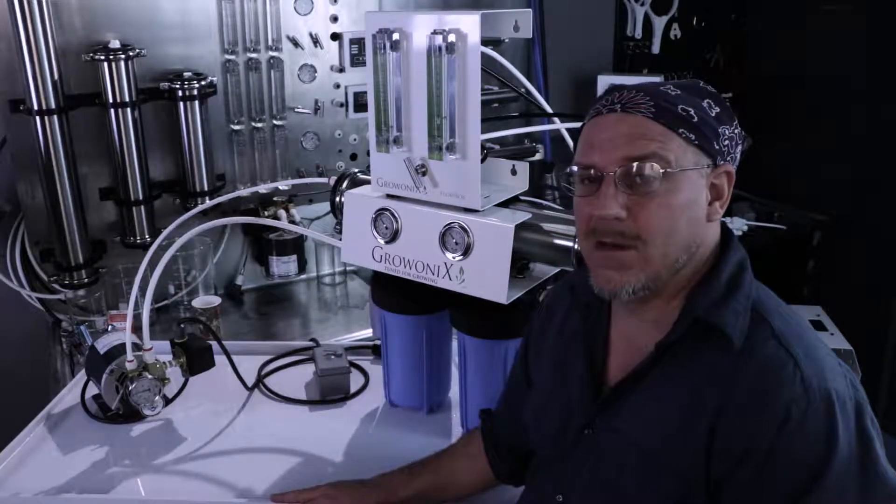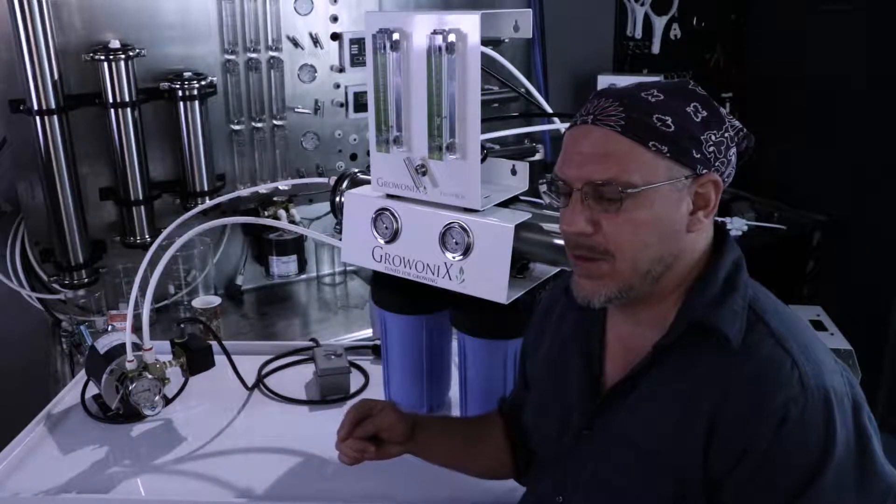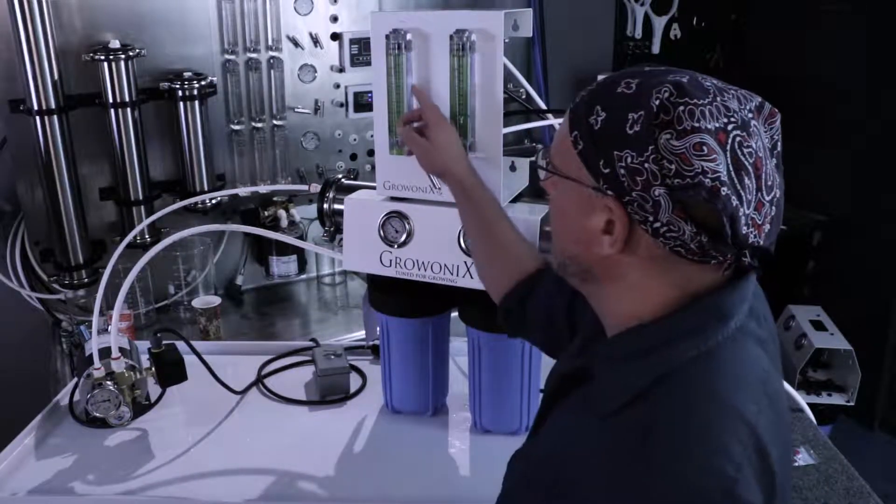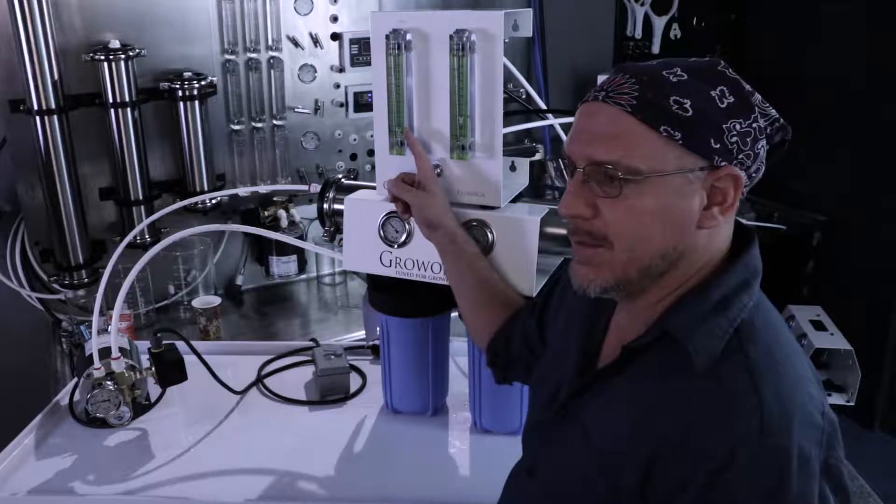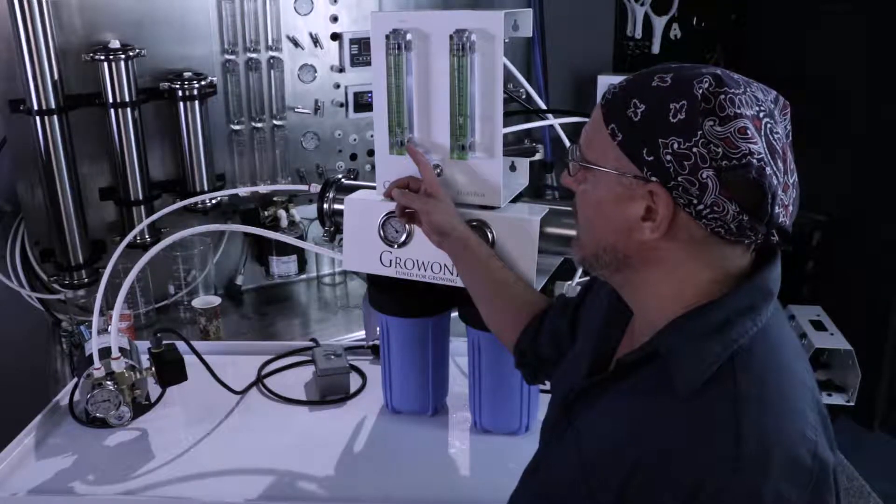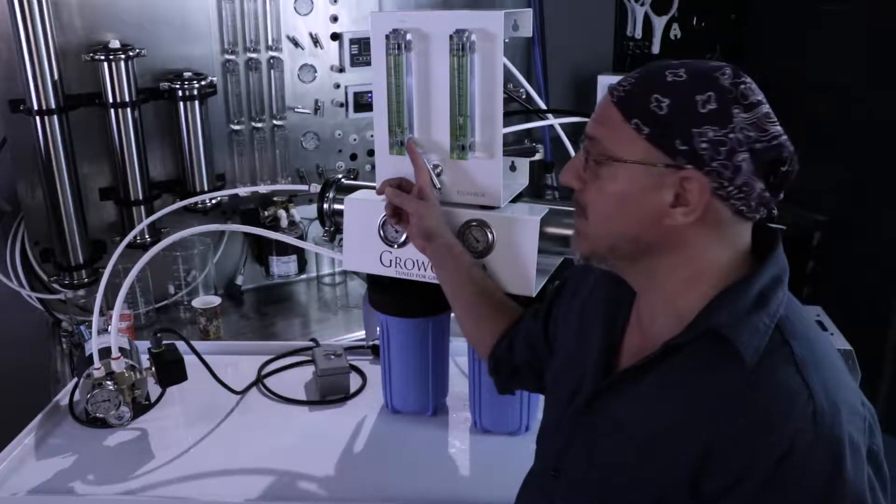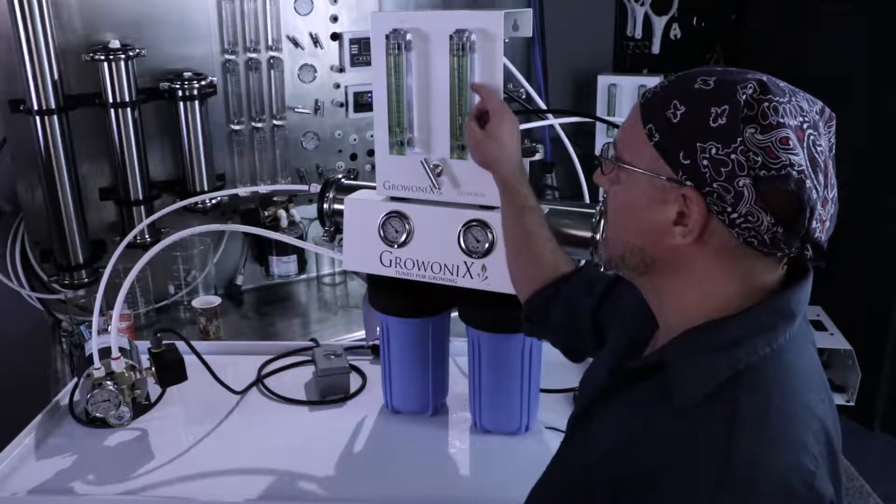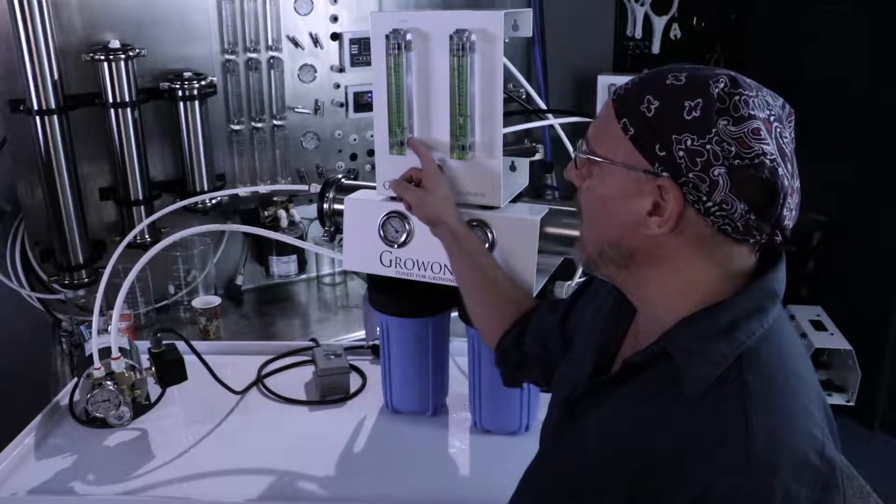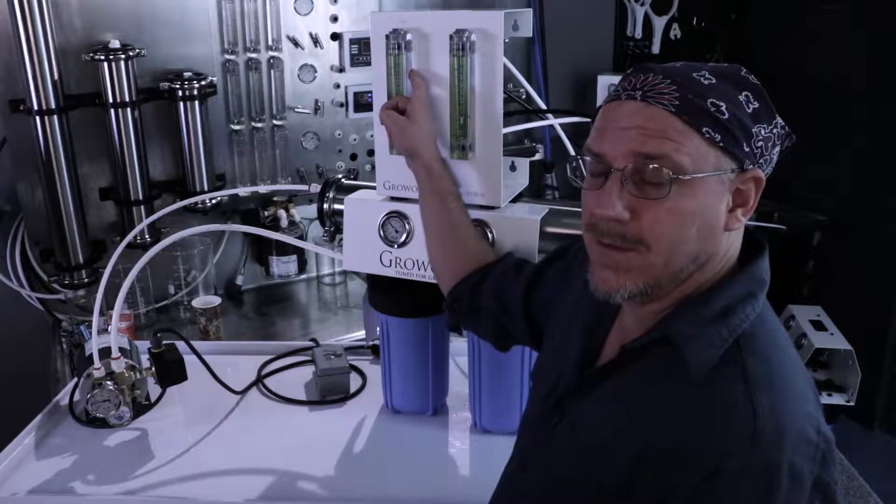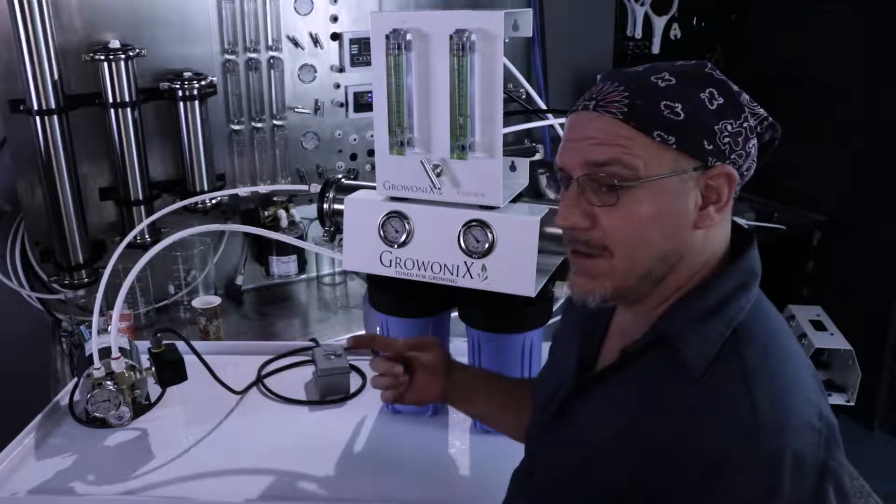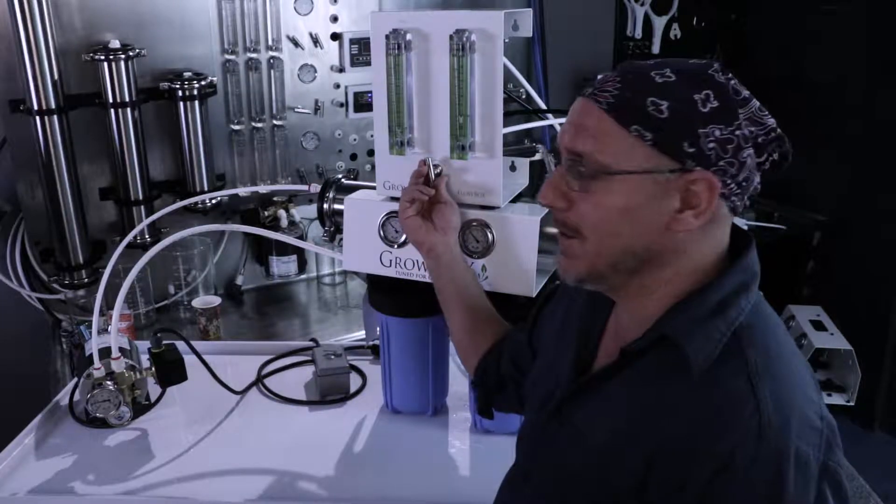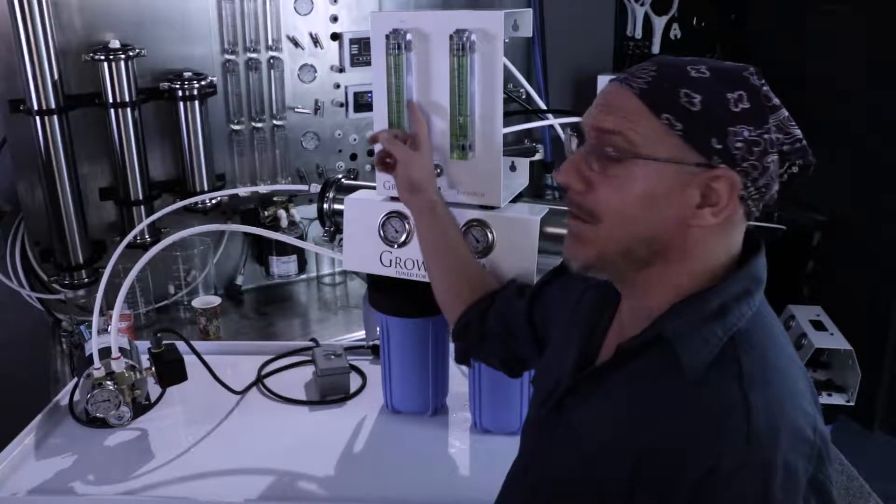There's not much that could go wrong with the flow box, but there's a few points we can talk about. One is that the drain flow meter can get cloudy, and this happens because it's the drain passage of the reverse osmosis machine. All of the pollutants are going through the drain flow meter. All the beautiful clean filtered water is going through the permeate flow meter. Over time, scale can build up in this flow meter and turn it a little cloudy. You can also see scale forming in real time if you close off the ratio too much. You'll see the RO pushing all the scale up here and you'll see cloudy in real time as well.